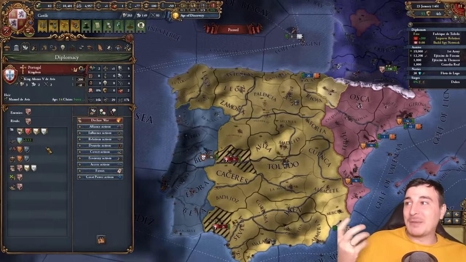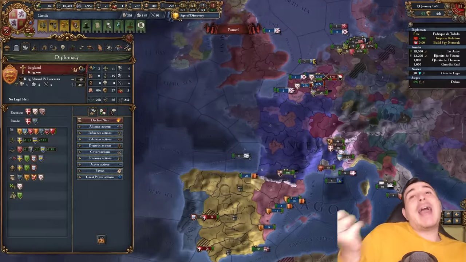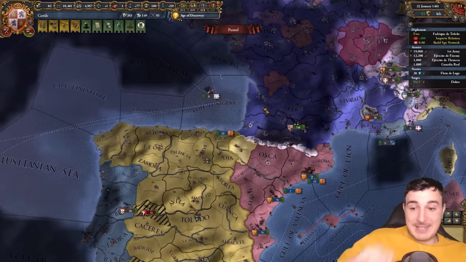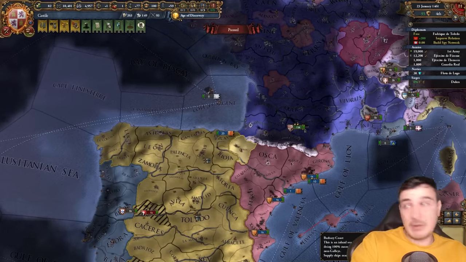So now we just gotta get the... Oh, shit. Of course that happened. The French freaking allied the Portuguese. The French, rivals of the English, allied the same ally as the English. Yep. I guess the game does give and take a little bit as well. But that being said, making a secondary bookmark here. Let me copy the save file. Thank you very much. That's going on my Patreon page.